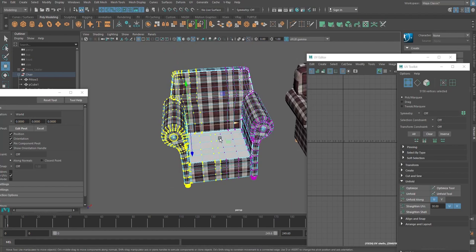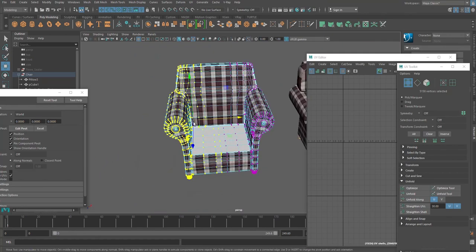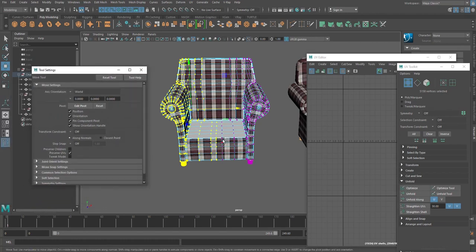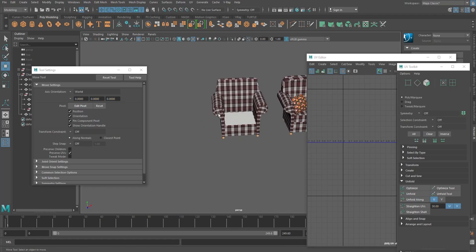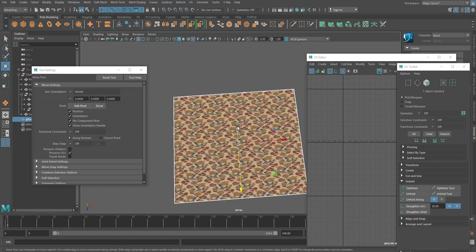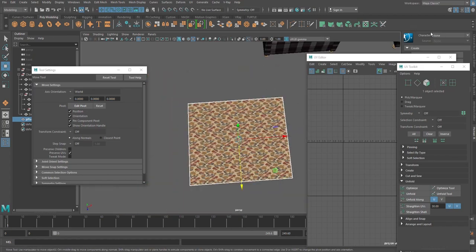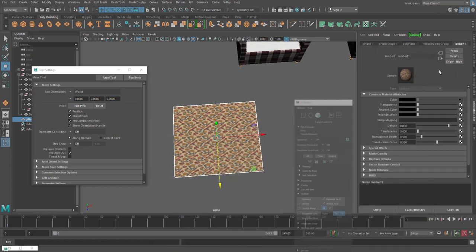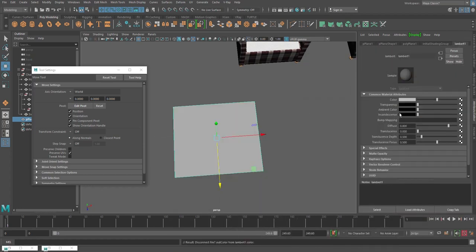Now sometimes Maya cannot work with this type of mode where you drag some vertices and you want it to preserve the UVs around it. Sometimes it might work with it. If you have a plane, and let's say on our plane we have a texture. I think I've mistakenly applied a normal texture on the default Lambert, so let me break that off, break connection.